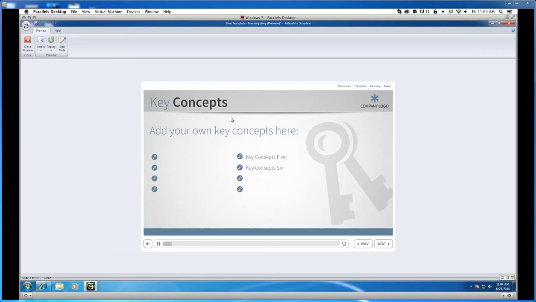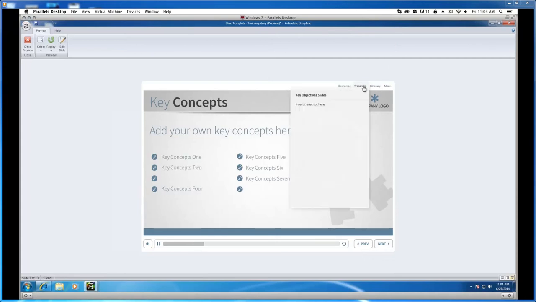All right, so normally we don't cover the player features in this introductory level, but since we have the time now, I'm going to go ahead and do that. So up in our top right, you see we have all of these options here. The transcript is where I had mentioned earlier, where you can put your notes in that note section there. Your menu here, it would list all of the slides in our presentation. Currently, we're just previewing this one slide, which is why you're only seeing the name of this one slide.